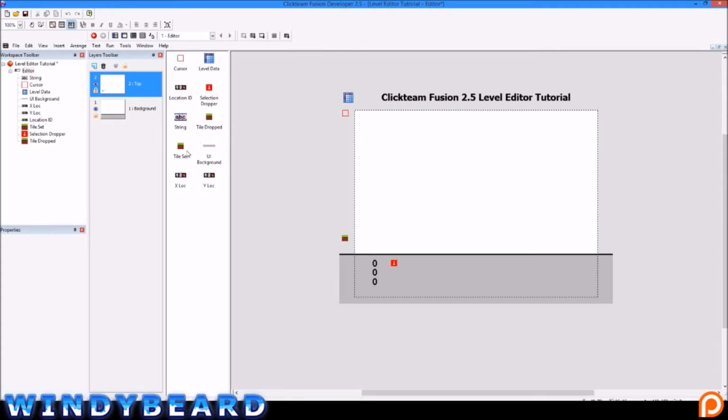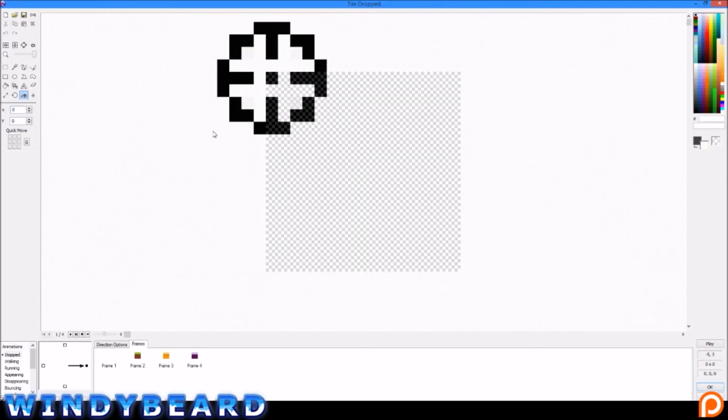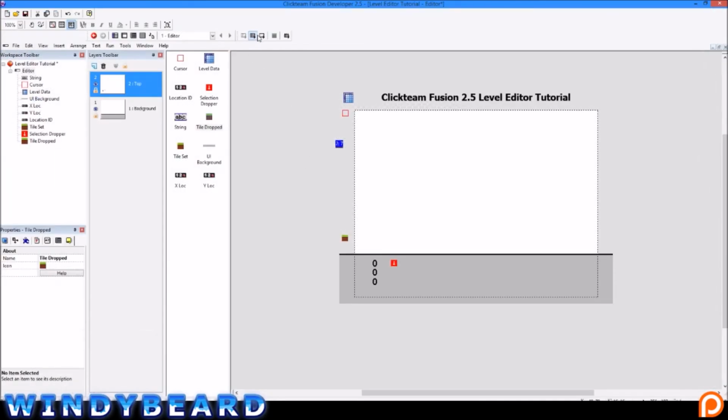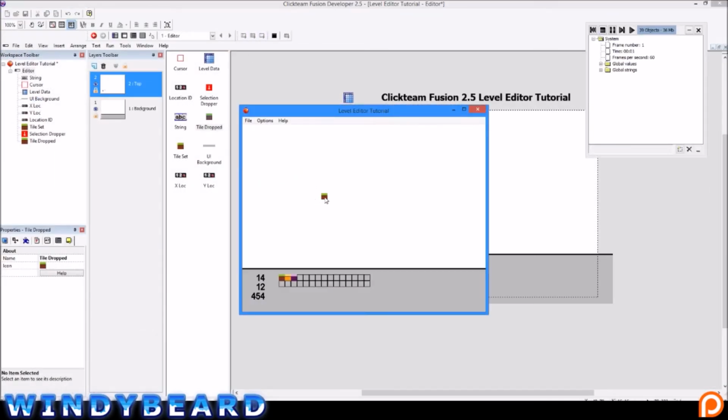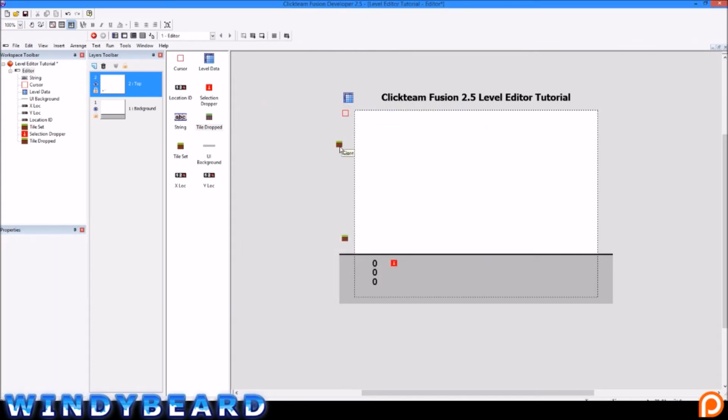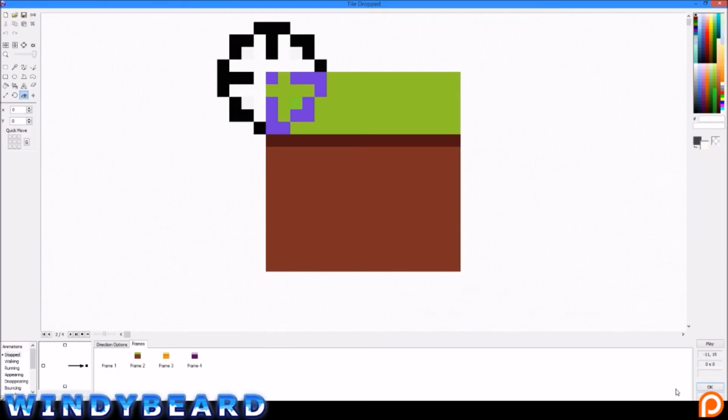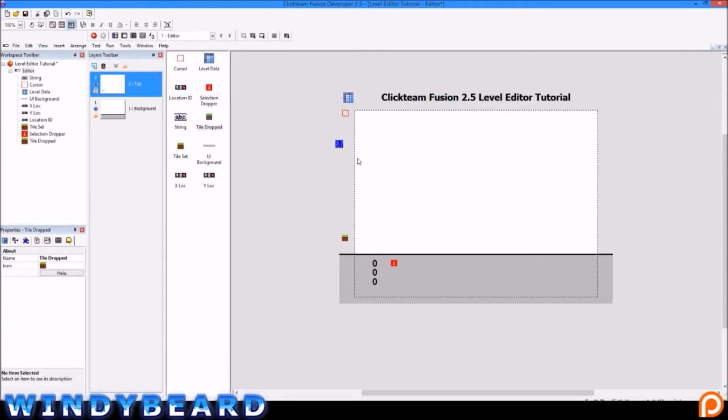I can show you that by just changing this to this. There we go, so now you should see we always have our tile. Let's put that back. We have our object there, and that's ready for us to paint our level.